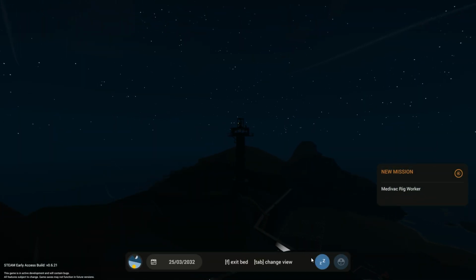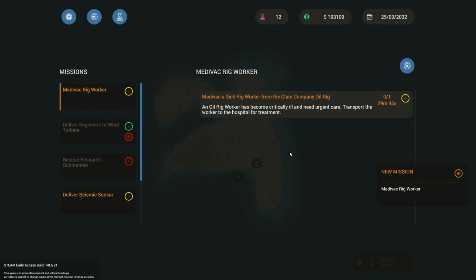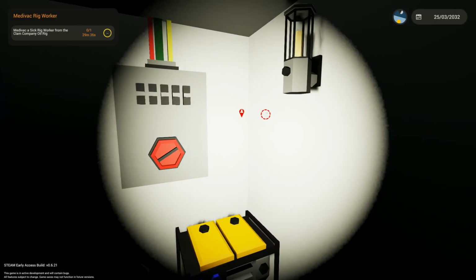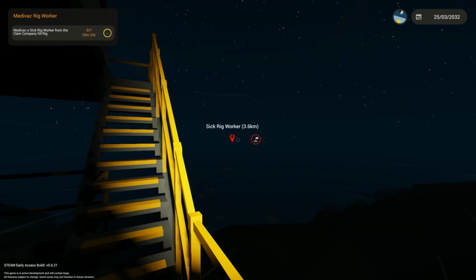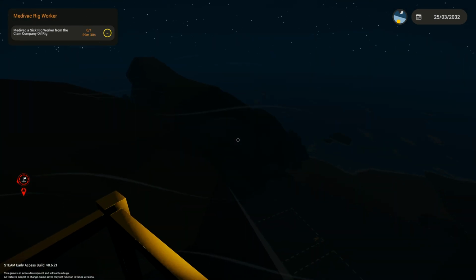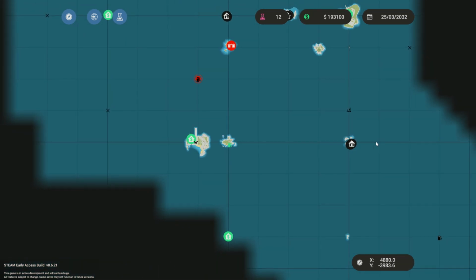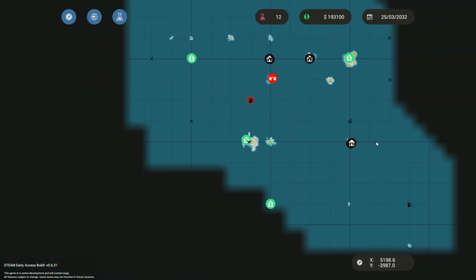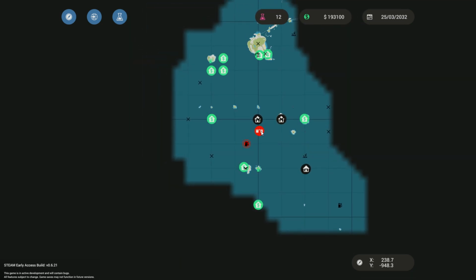Medivac rig worker. Okay. Right, what's this one? An oil rig worker has become critically ill and needs urgent care. Transport the worker to the hospital for treatment. Okay, let's see, how far is he? Opened up. 2.1. It's not too far, is it? Where is it? Where's the target? There.